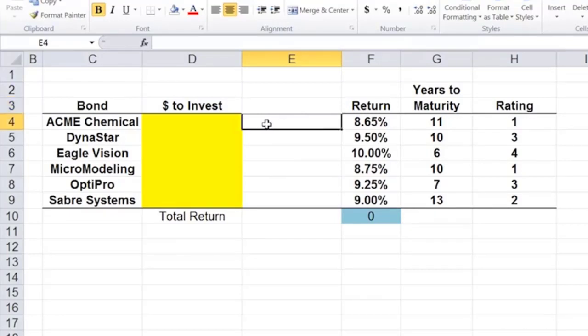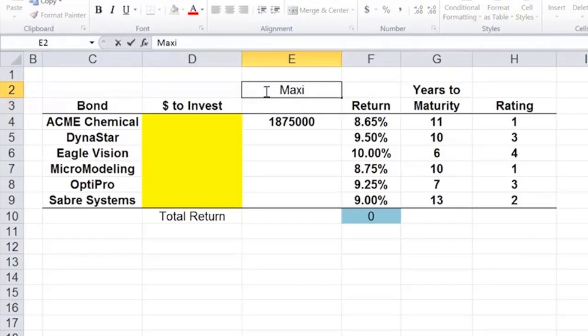So instead of putting here, okay, equals 0.25 times 750,000. Instead of putting it this way, we said we don't embed those numerical values in the formula. Okay, so I want both numbers to be somewhere. So instead I'm going to put here, maximum percentage. Okay, and here I'll put 25%. So later I can refer to this cell in my formula.